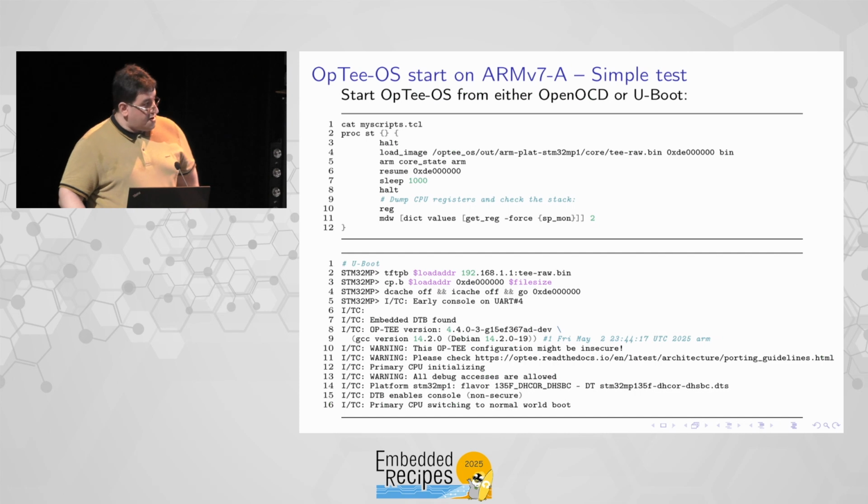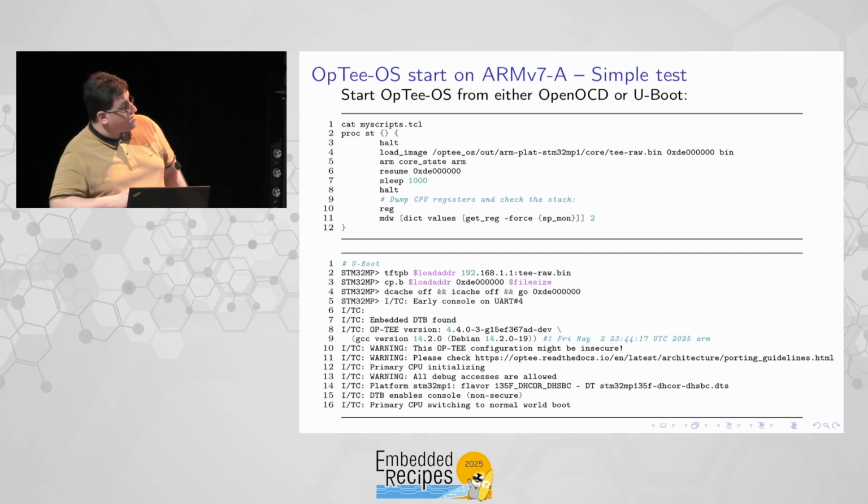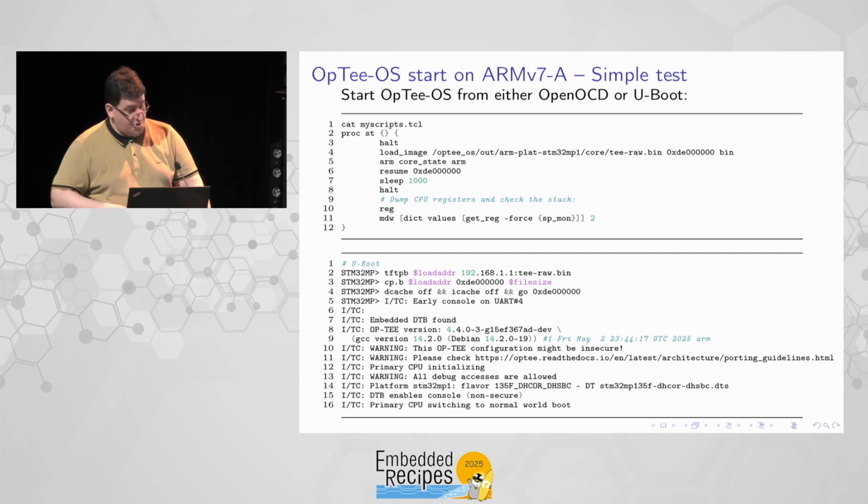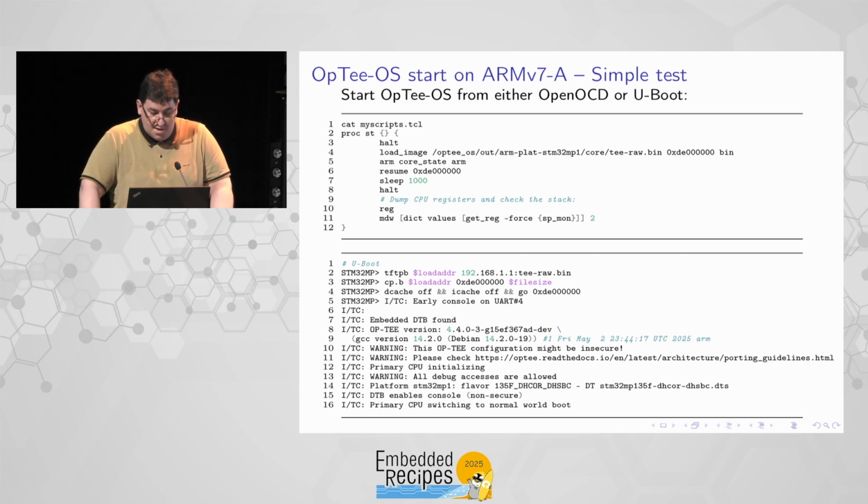Here is an example of starting the OpTee-OS from OpenOCD. That's here on top. Load the raw bin to an address, jump there, do some stuff. At the bottom, same thing, done using U-boot.